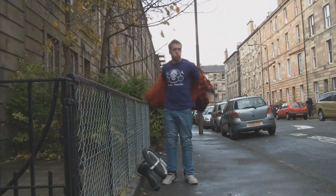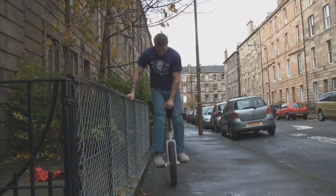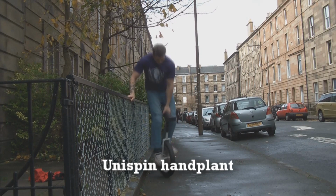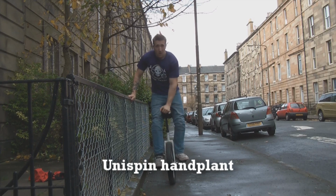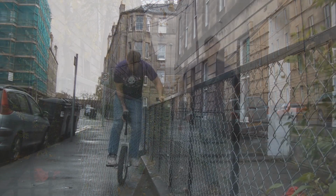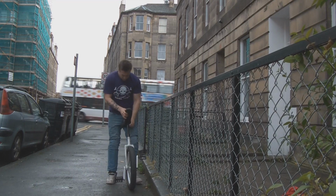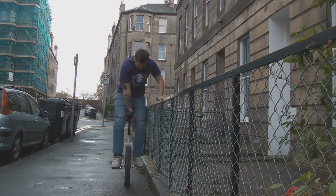The next stage, once you've mastered that, is to essentially do a Unispin now, except what you're going to do is find something to help you do it, preferably a fence, something you can put a lot of your weight on. So you're just going to do the movement of the Unispin, spin it 180, jump in the air, but use the fence to help you jump up. That will essentially give you an extra few seconds to land on the cranks or the pedals. This skill becomes a lot more difficult when you try to do it with the 360 spin. But to be quite frank, it's not all that important. It's more practicing one-handed 360s, which is something you can progress to later on.